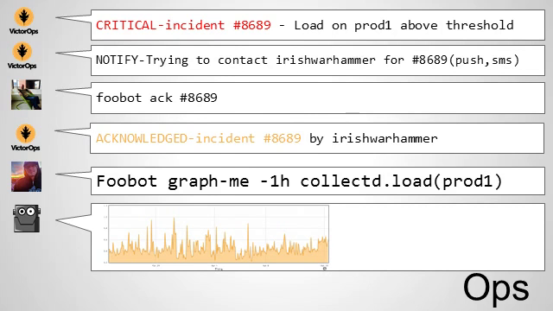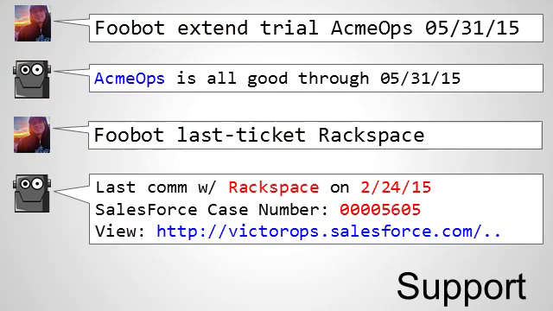And so that's a good example of how we use it, and a lot of teams use it actually for incident management. If we move over into our support team, we love here at VictorOps to extend trials for anybody who wants to give VictorOps a shot. And so we oftentimes find ourselves extending those trials. You get 14 days for free, and if that's not enough time, we'll put some more time on the clock so that you can come in and kick the tires around just a little bit longer.